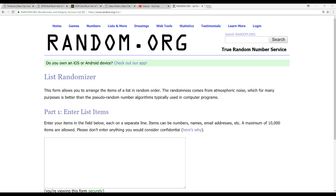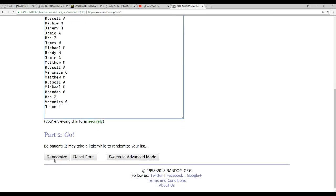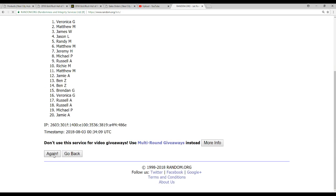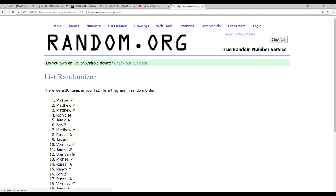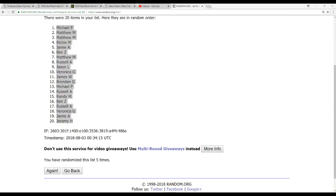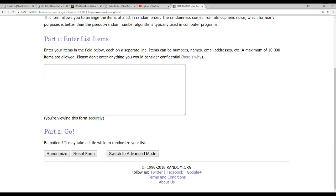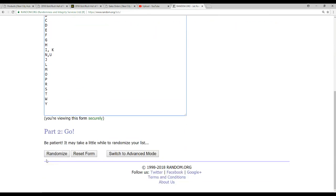Let's see who gets what letter in the break. We have our 20 names first — there they are — we'll do this five times. We've got Michael P. on top and Jeremy H. on the bottom. Then we've got our 20 letters as well. There are two combo letters. I think every spot has at least three or four names attached to it, so a decent chance for every spot to hit.